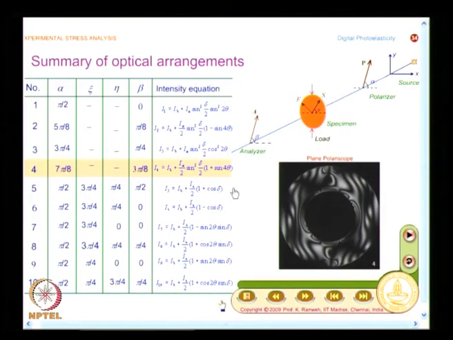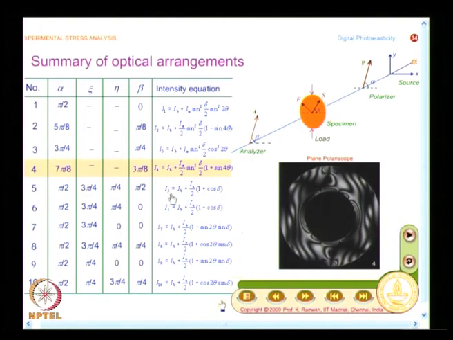Isoclinics are not defined on the isochromatic skeleton. So, this was a burning problem. That is the reason why people went in for wavelength stepping. Instead of doing it with a monochromatic light source, if you do it with a white light source, you get isoclinics with better accuracy. So, you have a 10 step method with the monochromatic light source, you also have a 10 step method with white light source that we have been looking at. Then the next 6 arrangements are from a circular polariscope.